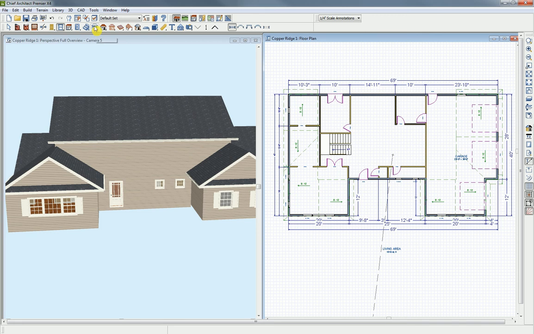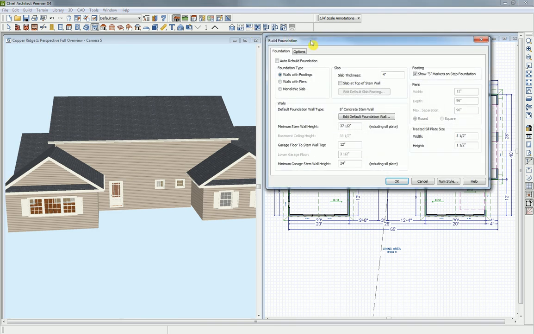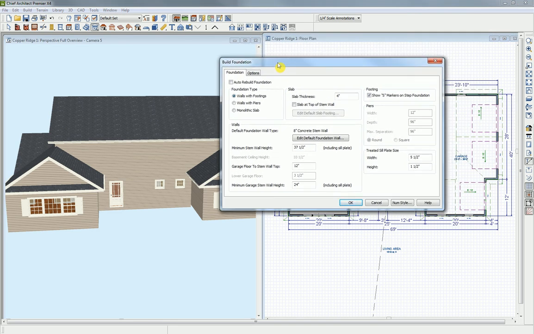And we're going to go once again to our floor tools, and we have a button for building our foundation. And much like our roof, we get a dialog box that will help us to figure out what we're looking for and create the condition. So for our house that we're dealing with, I'm going to make this a crawl space.